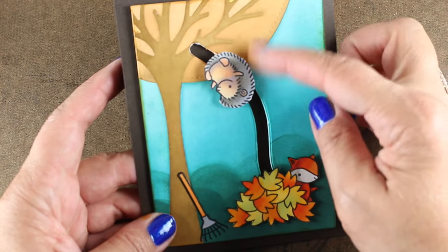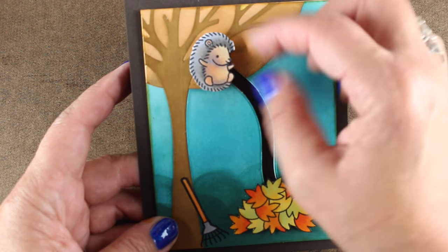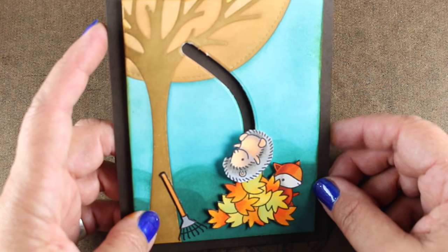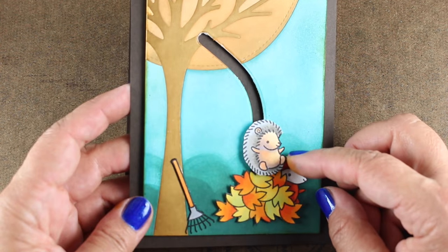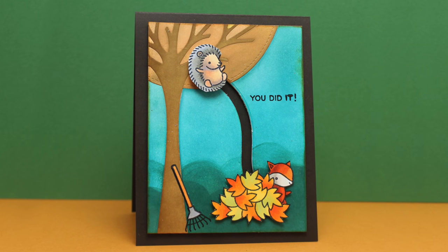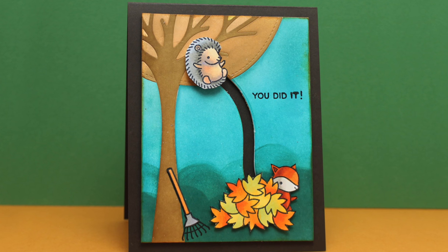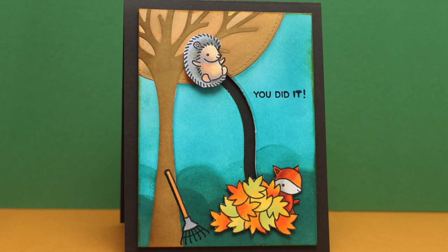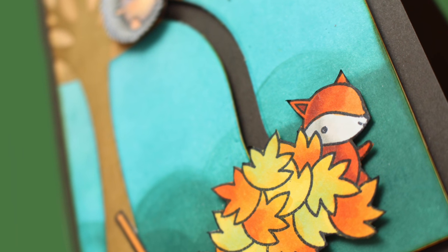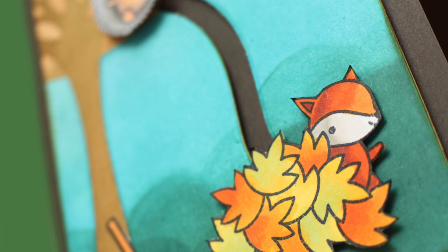Some people use pennies — I use dimes because they're thinner. In order to make this work, the background piece has to be lifted off the surface of the card base, so I put dimensional adhesive on it to give the dimes area to slide down. Here he goes tumbling down the card — this is a great idea for a kid, for a birthday, a hello card, Halloween, or happy Thanksgiving. Here's the vertical leafy background die version — it looks really cute, and he tumbles from high up down to his cute little foxy friend.